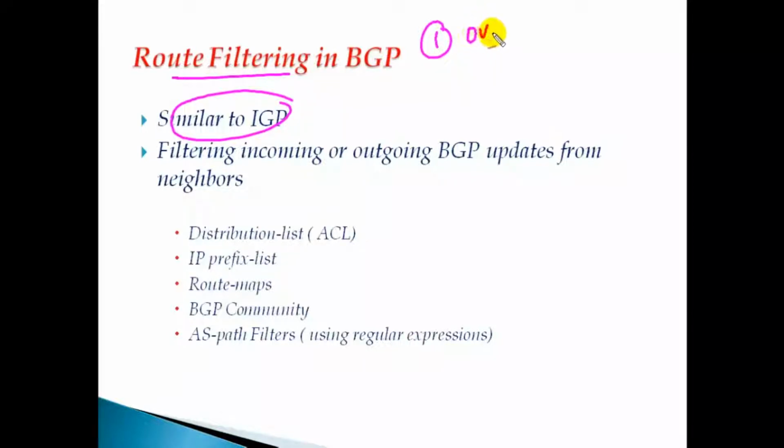Anyway, I'll quickly give an overview of what route filtering is and what exactly it is going to do. Then I'll explain a couple of examples or scenarios when and where route filtering is applicable in BGP. And then the third thing, I will explain some of the different kinds of implementation of route filtering. So let's get started with what exactly route filtering is.